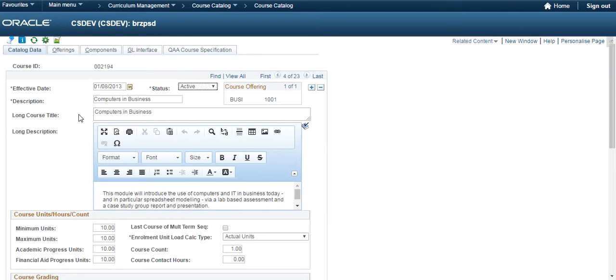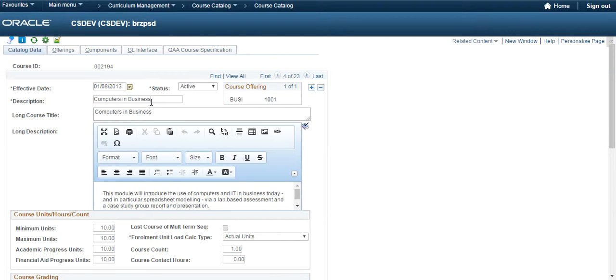Then let's move to the long course title. This is where you put your full course title. It is limited to 100 characters, though, which in our current data set is fine for about 10 records. Then we also have a description field. This is limited to 30 characters, so much shorter. But this is the description you'll see in a number of parts of the system. The students themselves will only ever really see the long course title, but the description field will be used and seen in various parts of the system.